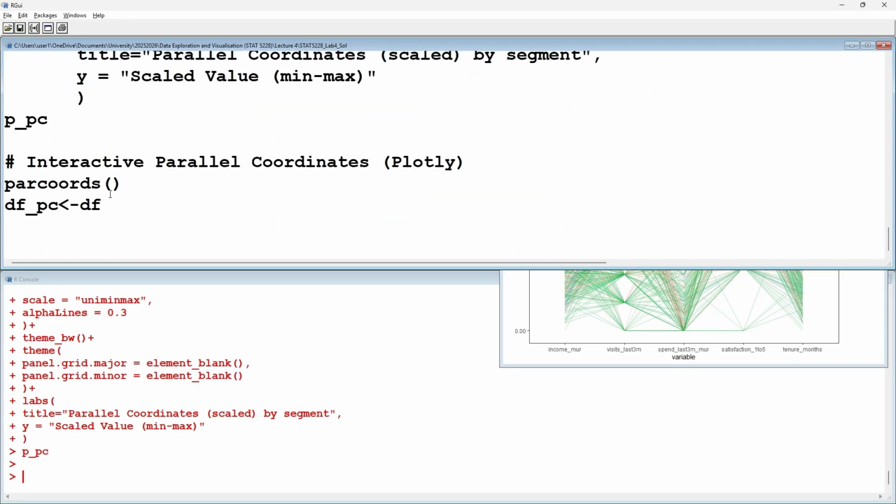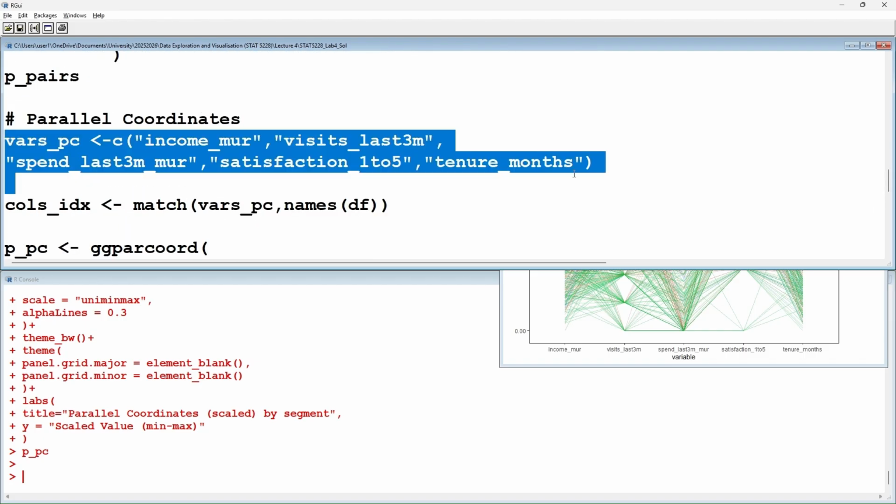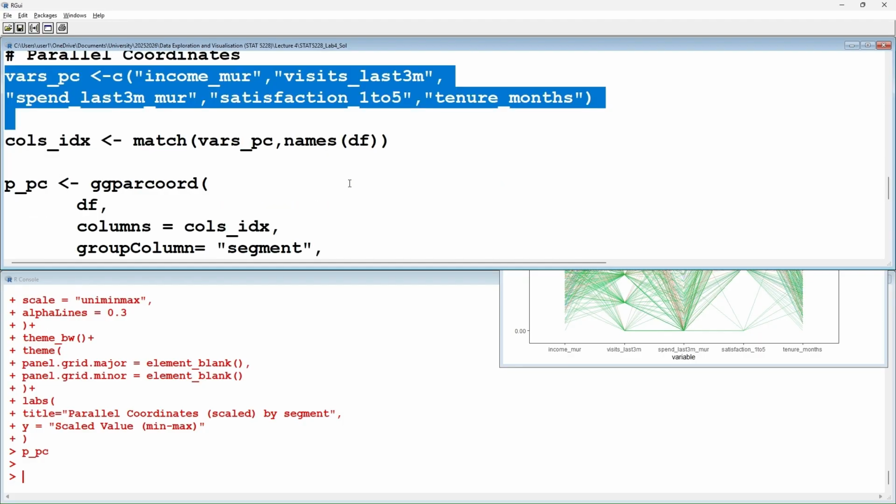So DFPC, and I will apply this operator again, where is it, here we go. And we are going to apply the mutate function as usual to change all the variables in var pc to numeric variables.